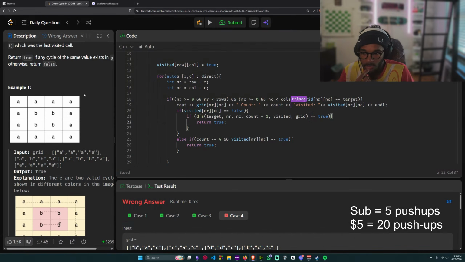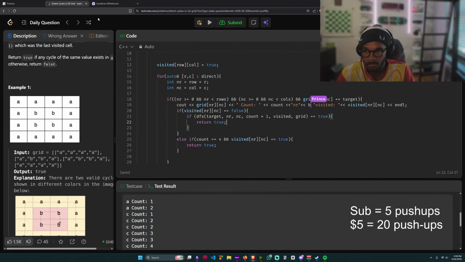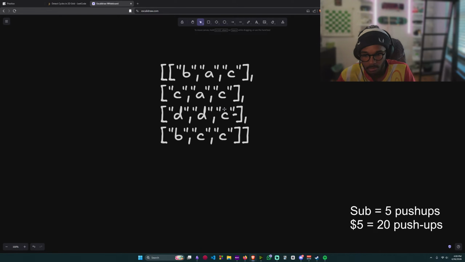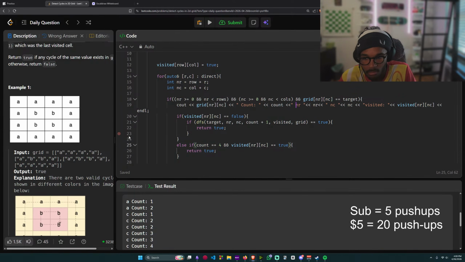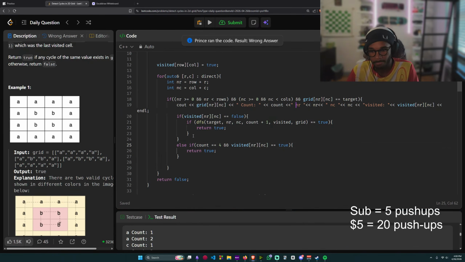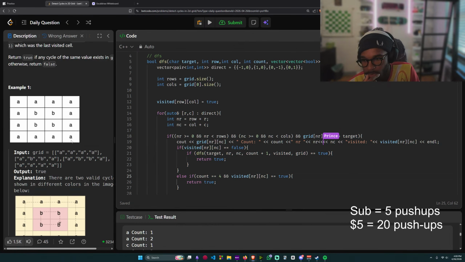One, two, three, four. Oh, okay. Might be the curve.